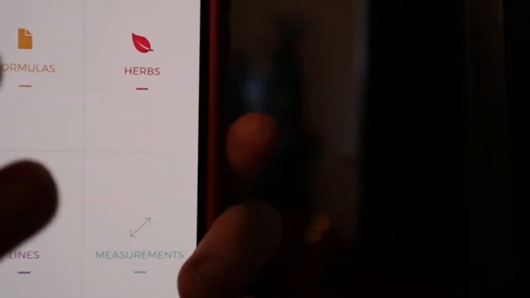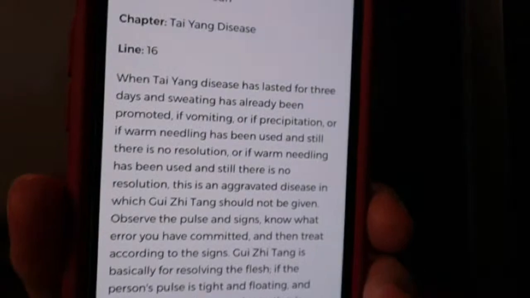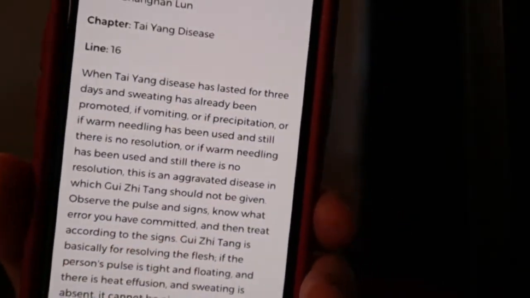Another app that I would highly, highly recommend is an app called The Classics, right? So I'll show you, I don't know if you can see this here. Up there, right. When you click on it, you get this, which is like herbs and formulas and stuff. But one of the things that's in it is every single line of all these texts. So, okay, the Shang Han Lun, I'll just click on it and I'll show you. Every single line is there, and you can search the different lines.